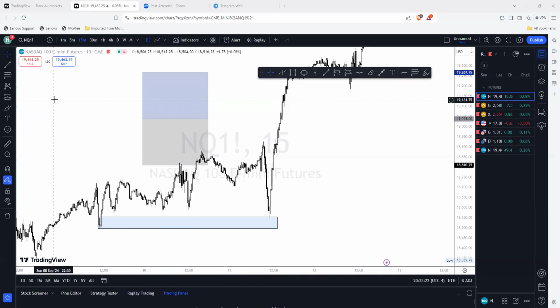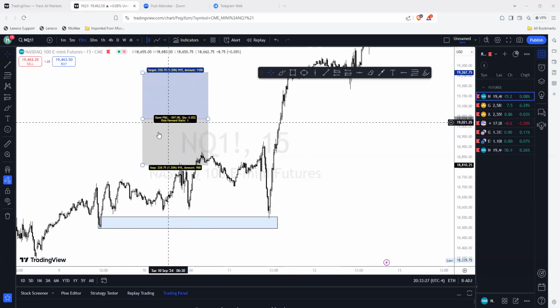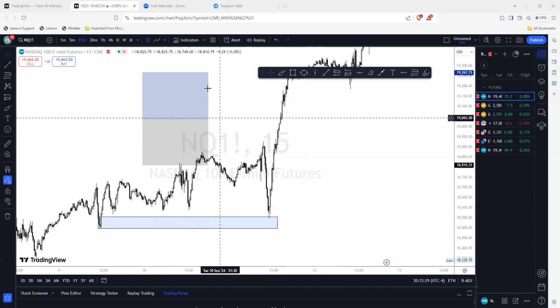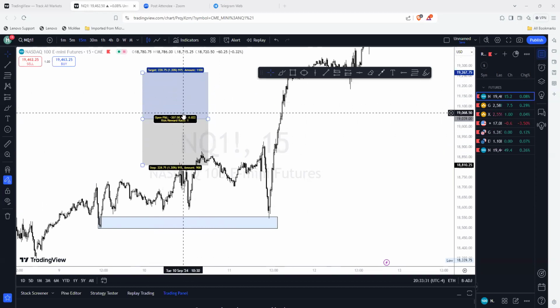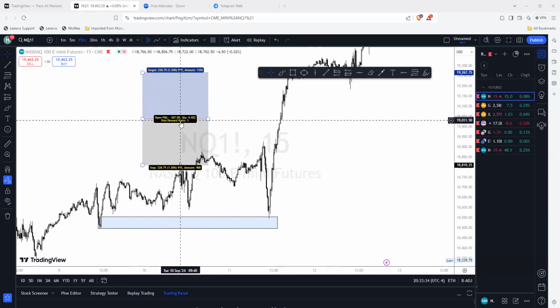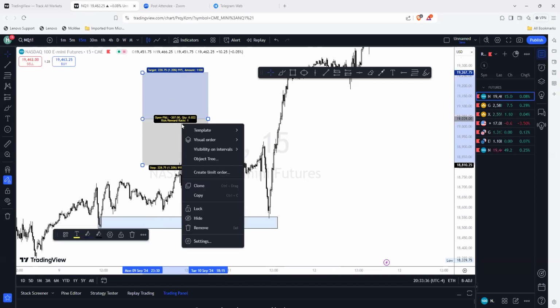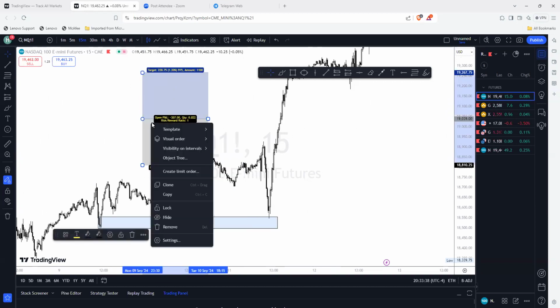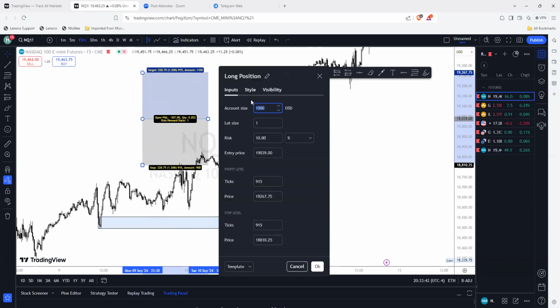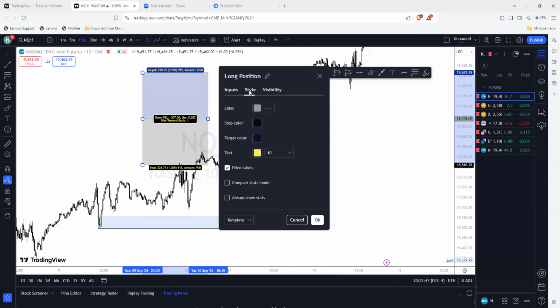So you're gonna take out this long position tool and this short position tool too, because this is how we measure our risk to reward. I'm gonna teach you how to do that as well in a different class. But when you take this out, you can click on it on your phone or on your laptop, and you can go to the settings, and you need to have the exact same settings that I have, not on this panel, but on the style panel. So exactly how I have it, and you need to check mark the price labels.